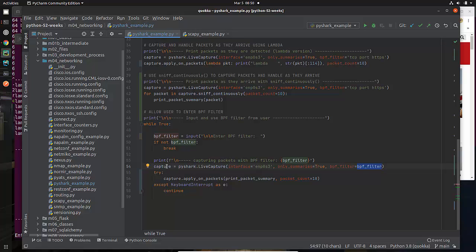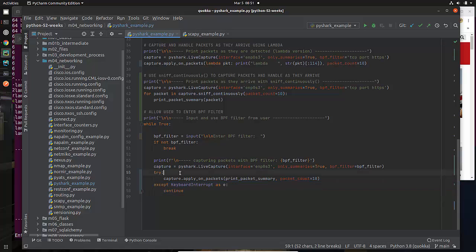Now it's not going to sit here. I spoke incorrectly. What's going to happen is we're setting up this capture object, and then we call the method apply on packets, and then we print them out one at a time as they are received. One extra thing that I've done is I've put this in a try except clause.